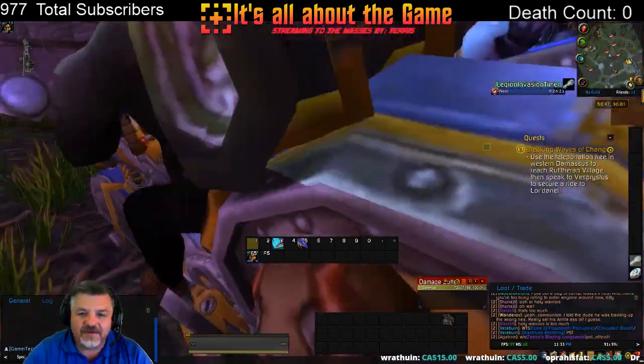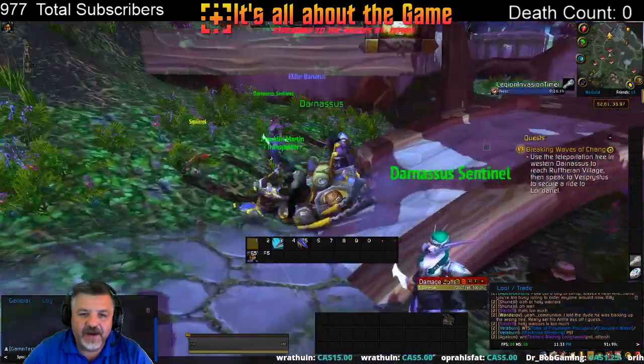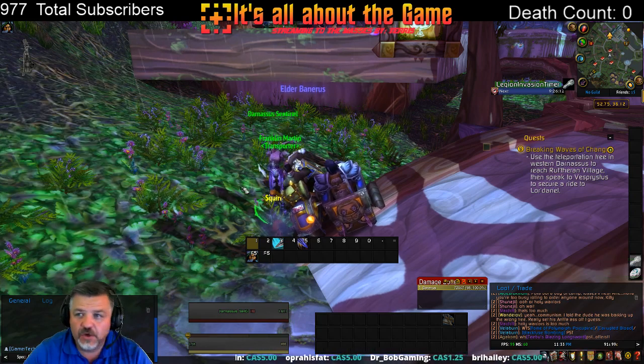You gotta remember that there's a 6-second lag, so... You know what? I could just do this too. International Central, Auction House, Guild Bank, Inn. Bye.